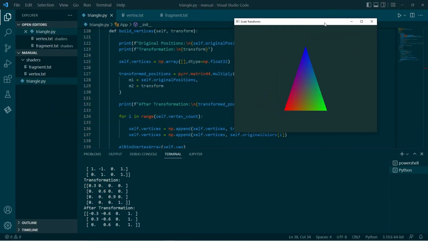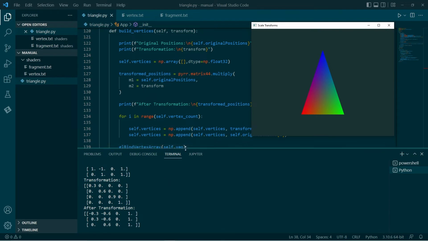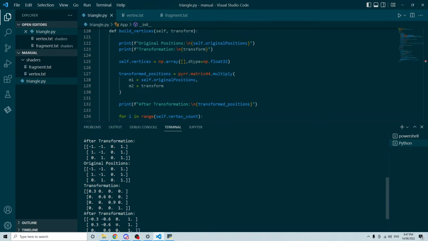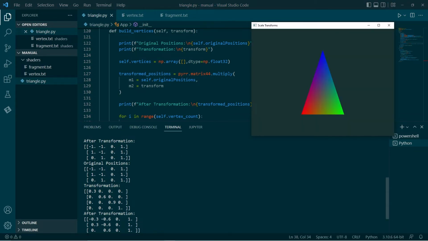We can see that in fact it has been, if we go back up here. Okay, let's bring that up again. We can see here the original positions are -1 in the X, -1 in the Y, which is this red corner, bottom left.